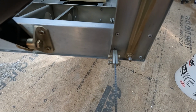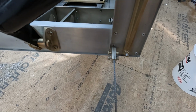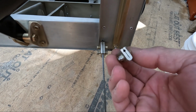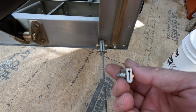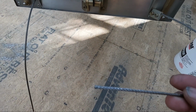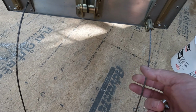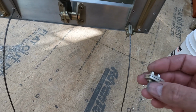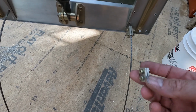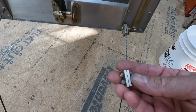So I ran into my first problem trying to install these clamps that go on the front of frame 1. I drilled these holes out just a little bit bigger than the size of the cable, which I'm glad I did, because I would have never gotten the cable through the little hole. No matter what you do on the end here, even with a fresh cut, it unravels a little bit, and it's a bigger diameter than the actual center of the cable down here. The only issue I had is that once I clamped them and tightened the bolts, this didn't really get tight on the cable until it bottomed out this cut in the middle, so I didn't have any gap in there at all.